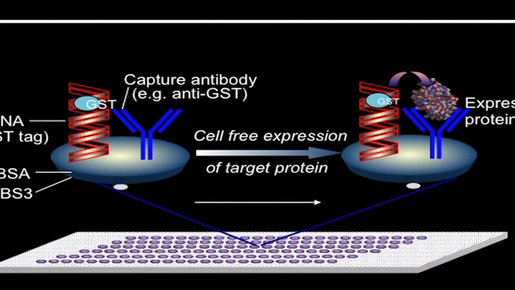Protein expression in NAPPA is carried out by using a cell-free mammalian system such as rabbit reticulocyte lysate. Therefore, the conditions are excellent for mammalian protein expression and folding, which is often the limitation of using wheat germ extract or E. coli based methods. In NAPPA arrays, the master mix contains DNA and other components which can be stored at room temperature. So, the storage form of NAPPA microarray contains only DNA. Therefore, the shelf life or storage of these arrays is not a major concern. Actually, this is one of the major advantages and major milestones achieved using the NAPPA method.